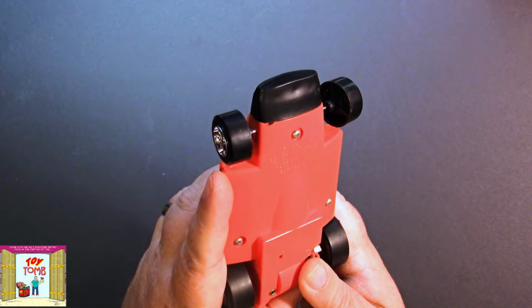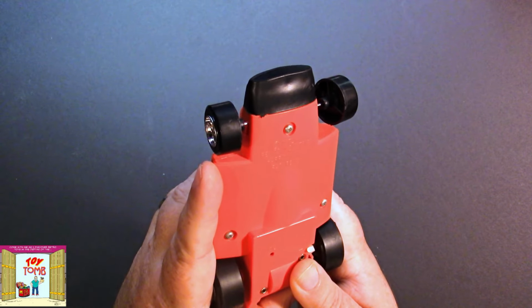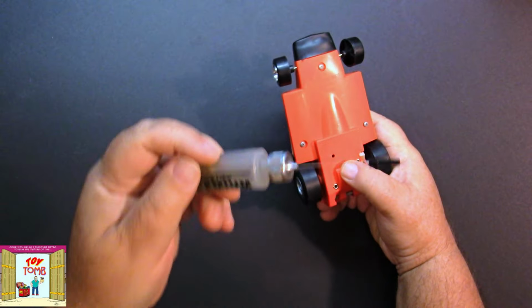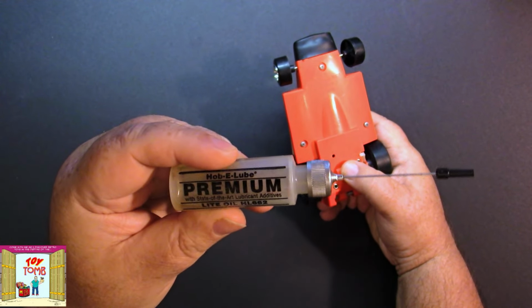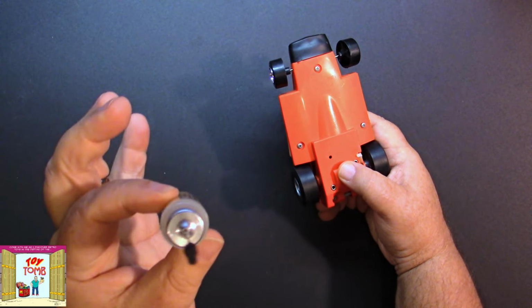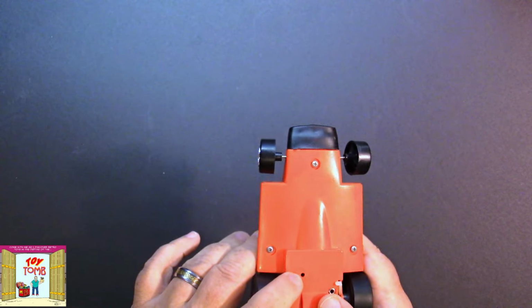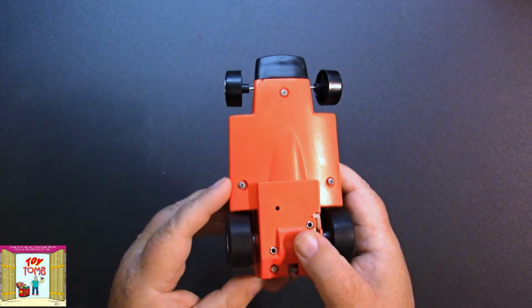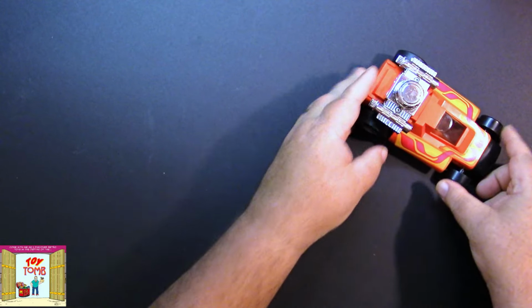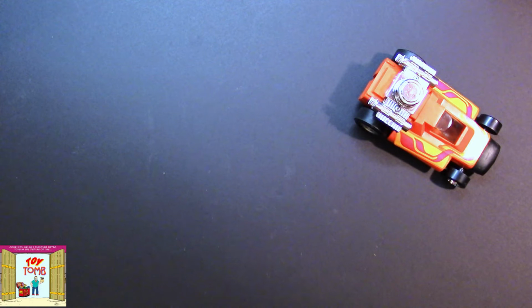Of course, on the bottom right here, it gives the patent on it. 1972, Remco Industries, Harrison, New Jersey, patent pending. And of course, you have a little port here where you put some oil. And the oil I used is from model railroading, this premium light oil, HL662. Works really great for these kind of toys. So a couple of drops of oil in there to oil up the gyro and stuff. Make sure it spins nice and freely. Very well made toy. Remco did a good job with this one. I think this toy would be popular today as well with kids if some toy company were to re-release it.